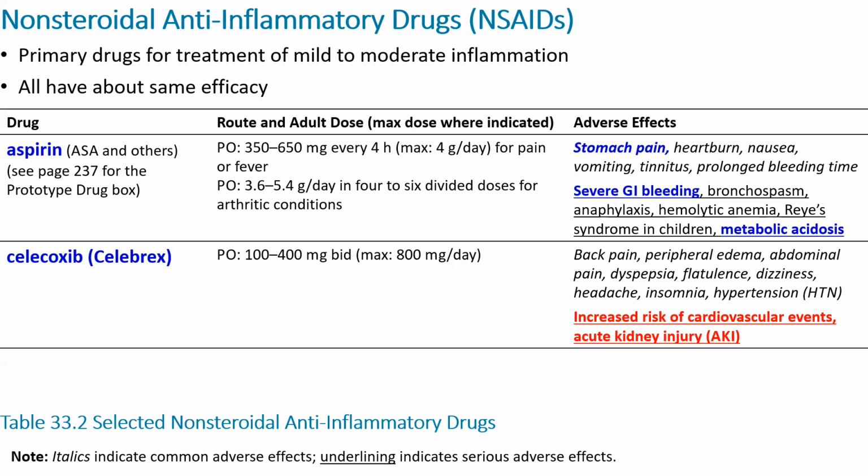of aspirin. The baby aspirin is a small dosage, 81 milligrams, and we also have 325 milligrams. Celecoxib, which is Celebrex, comes in 100 up to 400 milligrams BID. That's the daily dosage. The side effects include increased risk of cardiovascular events, like unstable angina or acute myocardial infarction, and acute kidney injury, AKI.